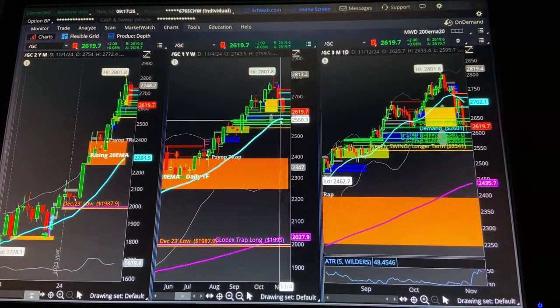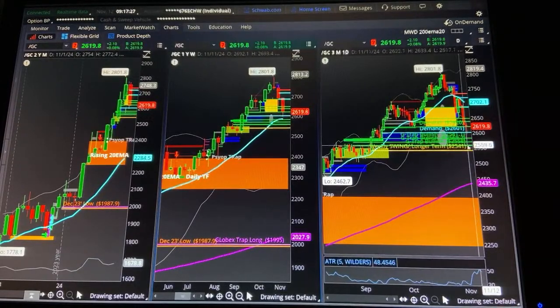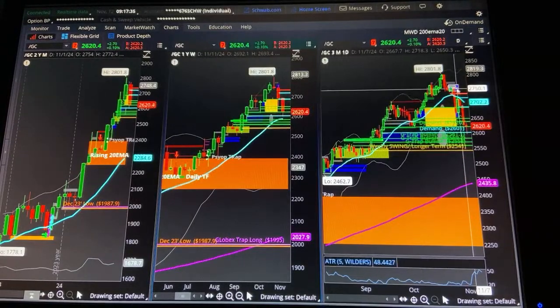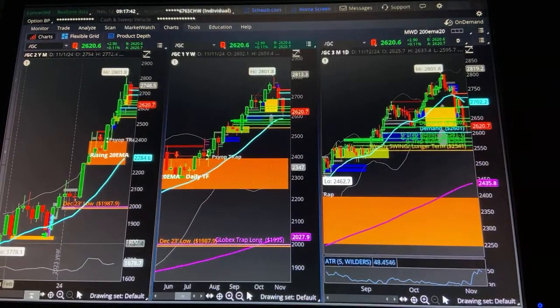We have the rising 20 pip moving average right here. We can come deeper in. We have a couple levels down in here. We have a daily level over in here. As you can see, we dipped down to this weekly. We tried to bounce out a little bit here, right? And then it did not follow through. It could not conquer the 20 pip moving average, and we're coming deeper, which is fine, because you want it to come lower so you can build a position as mentioned.